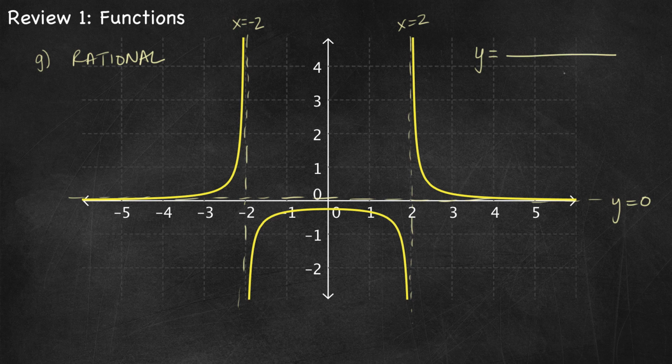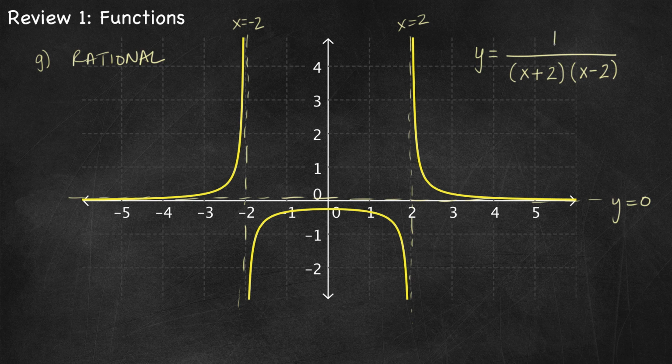I know if I have a vertical asymptote at -2, then x plus 2 must be a factor of the denominator. If I have a vertical asymptote at x equals +2, then I must have x minus 2 as a factor in the denominator. And if I have a horizontal asymptote, it must be true that my denominator has a larger degree than my numerator. Denominator right now is degree 2. So I want the numerator to have degree 1 or degree 0. I'm not quite sure yet. I'm just going to make a guess and put a 1 here, adjust it if we need to.